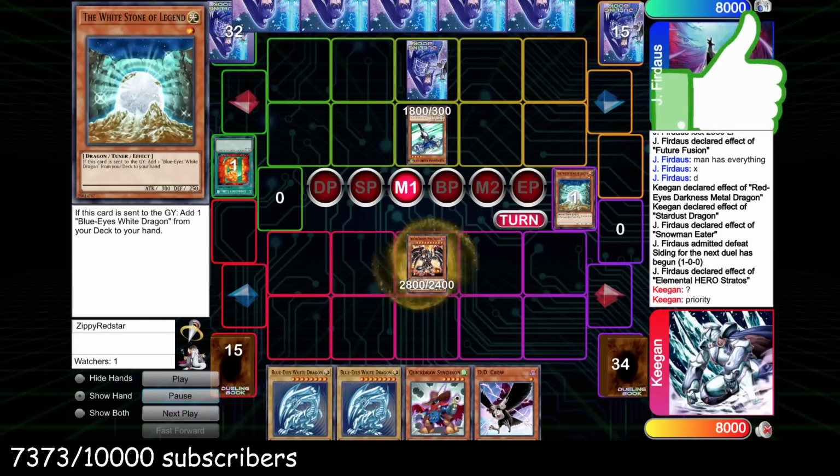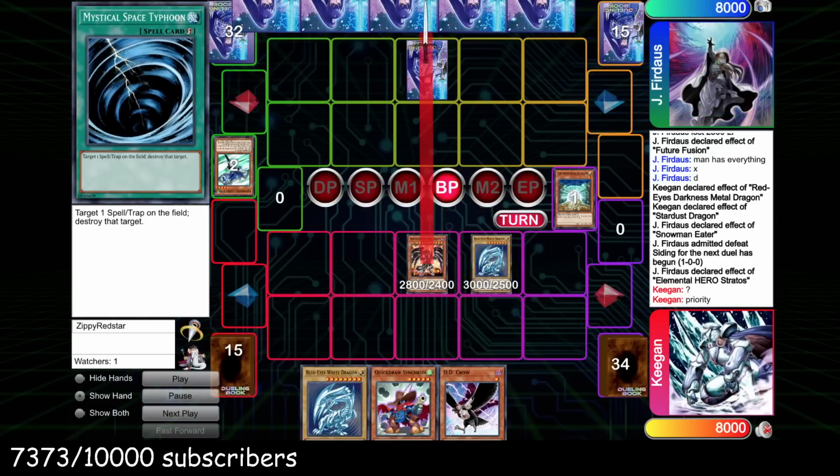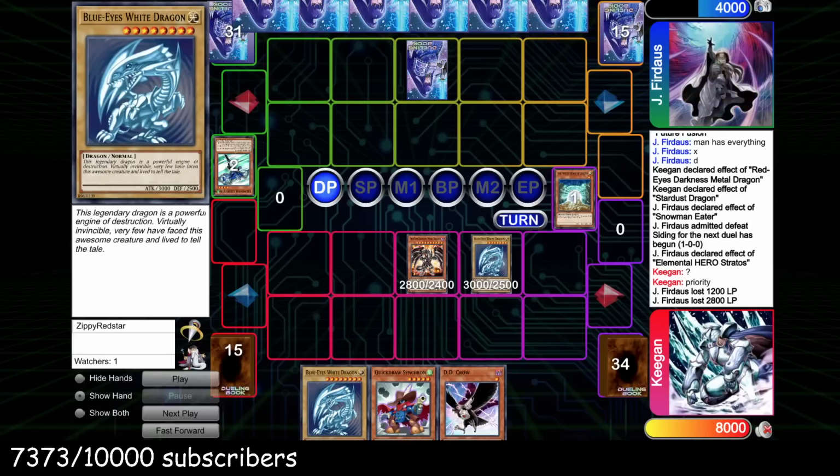So I normal summon Whitestone, I special summon Red Eyes, I priority activate, and I special summon Blue Eyes. And let's see what their back row was. It was a Space Typhoon, so it just wasn't anything anyway, but I think this is the better play to make here into the 2 back row. And we do get in a huge amount of damage, 4,000 damage, absolutely massive.